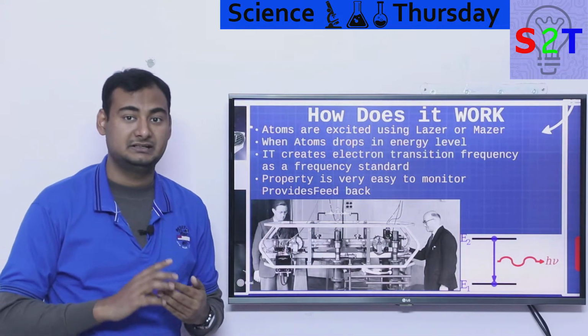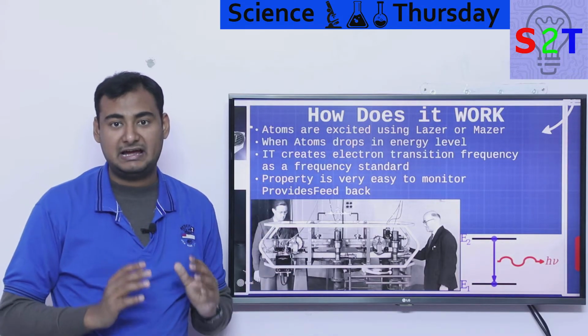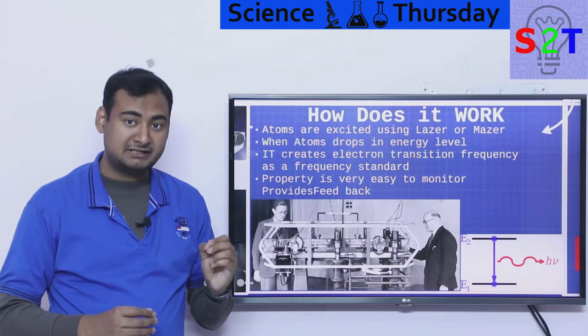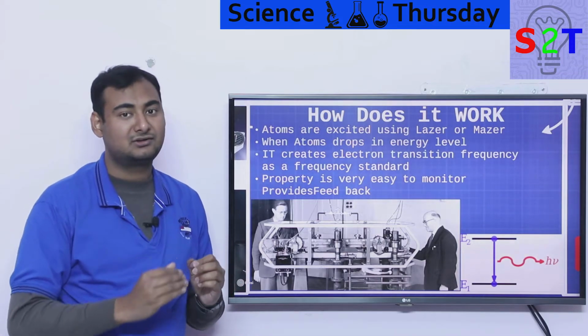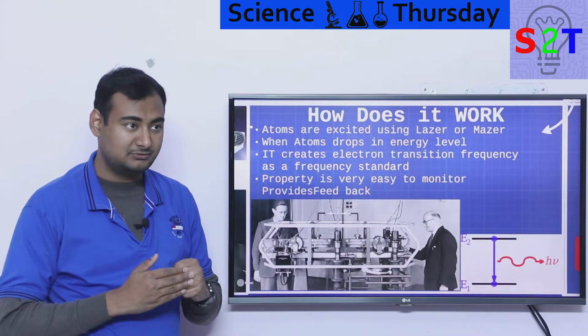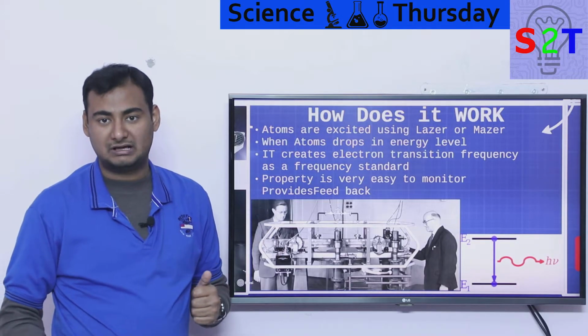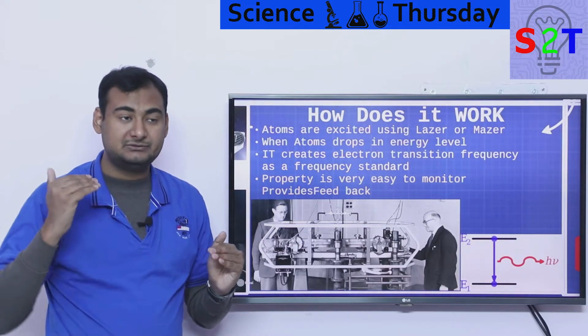This is what's missing in a quartz system. Quartz has no feedback system. All atomic clocks have inherent feedback. Basically, this is the nature of atoms. If an atom is vibrating at a certain rate, it will not change. The frequency output will not change no matter what you do. So the moment you are not getting feedback that is accurate to what you want, you know you have drifted. This is why we want to rely on atomic clocks for everything, because it will not change.